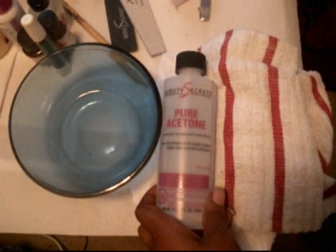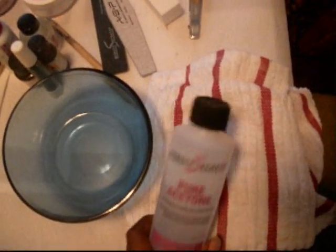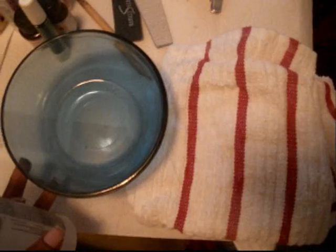Okay, so you need a towel, acetone, and a small glass bowl to start removing the nails. Go ahead and fill the bowl up, maybe half or three quarters of the way. I got a pretty big bowl with acetone.